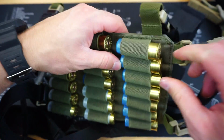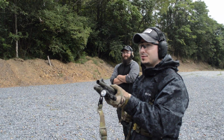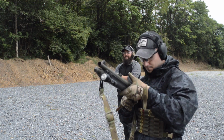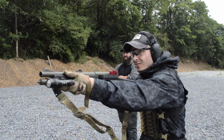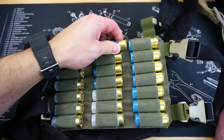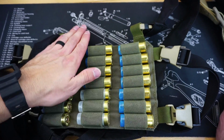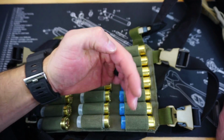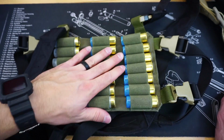These are elastic. The retention was perfect. No issues at all there. I tried it with some 3-inch Magnum slugs. Same deal. No issues getting those rounds to fit properly. And you are typically going to work from the left to right if you are a right-handed shooter, just because trying to actually get this out of that position, you guys are going to notice that it's going to hit that shotgun shell. So you're going to kind of work this row, then this row, then this row, and it gets easier and easier. I was angling the brass towards the left side of me, so that way I could just pop it out, put it into the shotgun, call it a day.